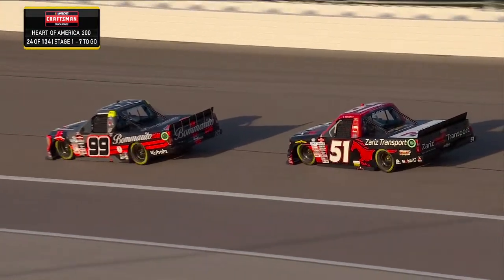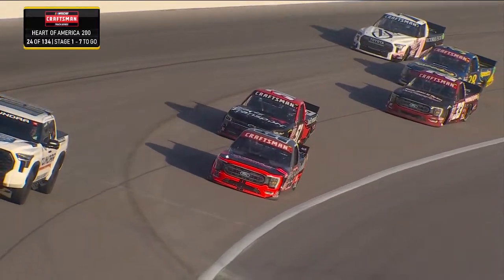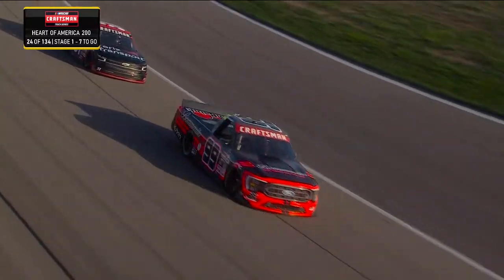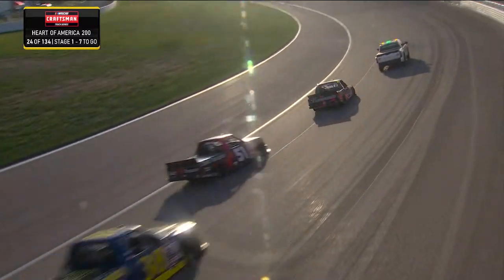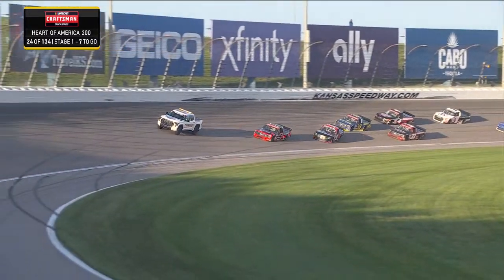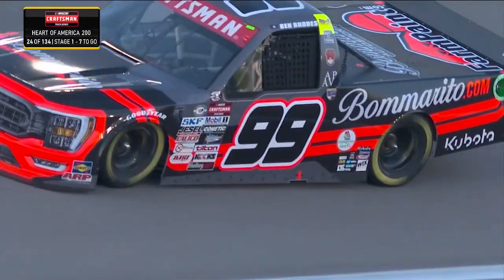Well, we're coming to 6 to go, and then they have to choose, so 5. So I guess it'll be 4 by the time you take the green. So I think the second half of the field has to think about jumping the stage, don't you? I do too. And you mentioned Kyle Busch not going for points. Ross Chastain started in the rear. He's back there in 18th. This is a chance for him to gain some track position.